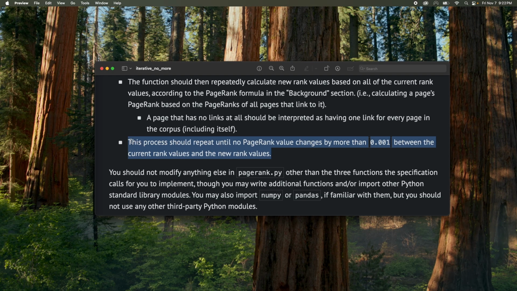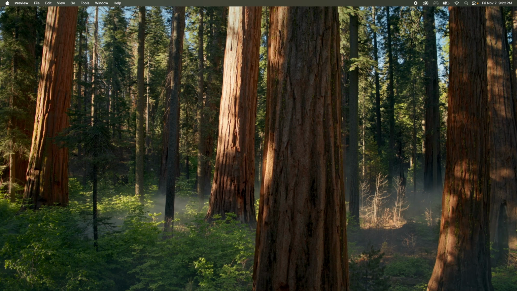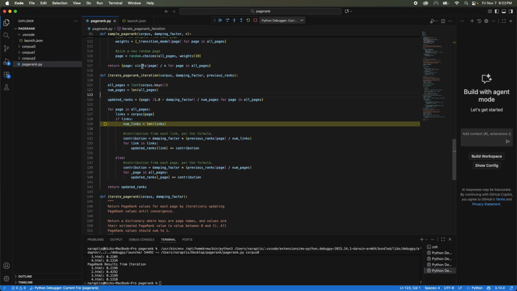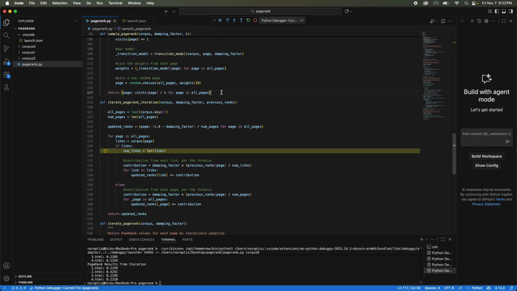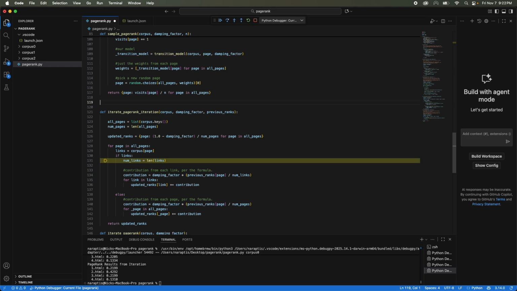So this line, the process should repeat until no page rank value changes by more than 0.001. And I've noodled around with this a little bit and decided that perhaps a helper function makes this easy. So let's make that little helper function, follow me exactly. Type in all these exact things verbatim.